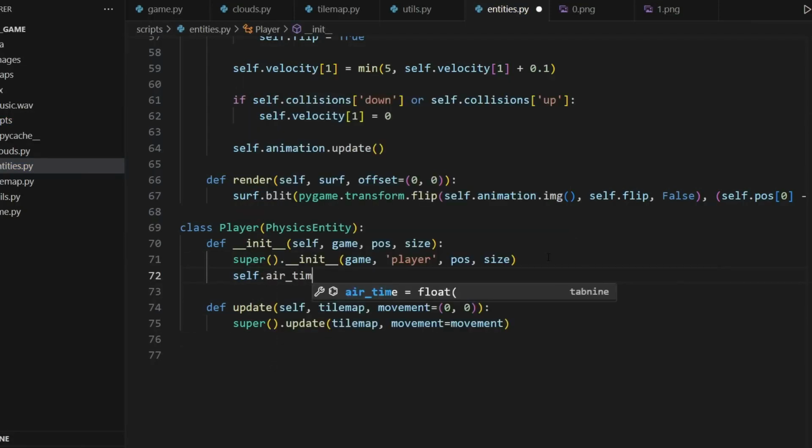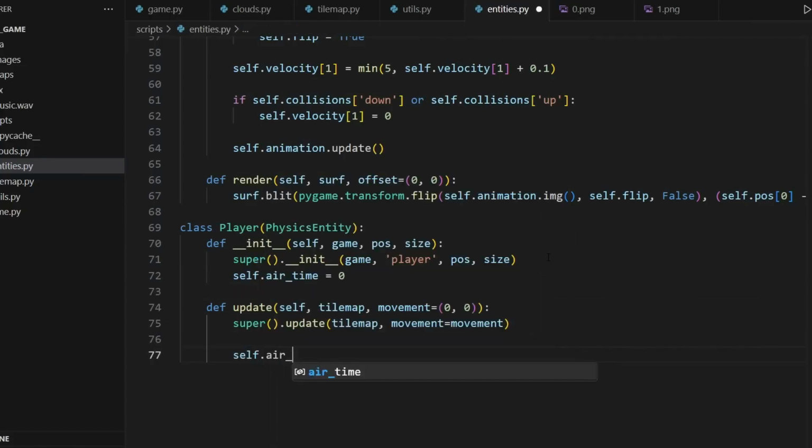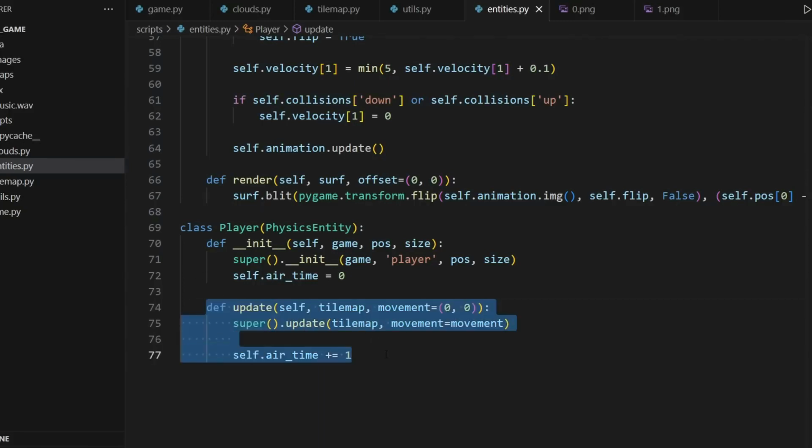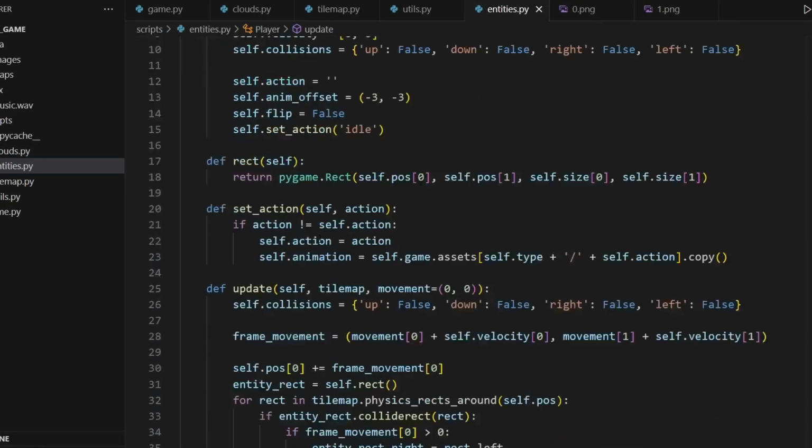We'll do self.air_time equals 0, and this will just keep track of how long we've been in the air. So self.air_time plus equals 1. And the reason why we're inheriting and adding our own code here is because different types of entities will have different animation logic. So we're writing the animation logic for our player. And that's why we separate it with inheritance here.